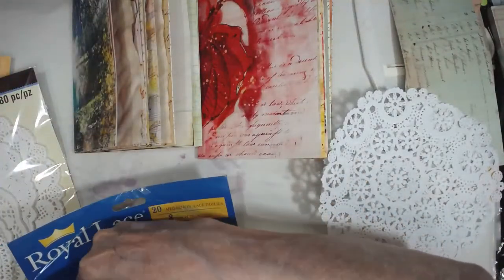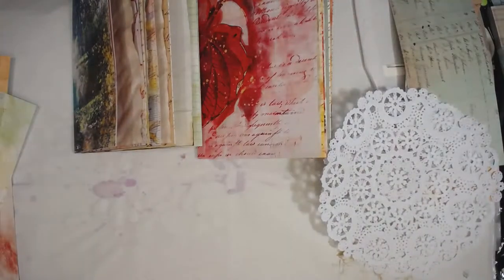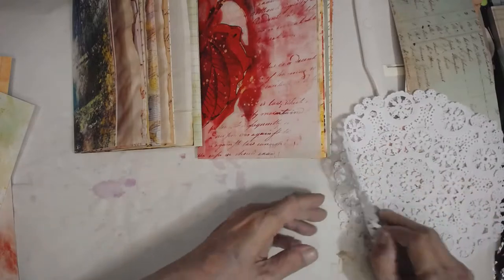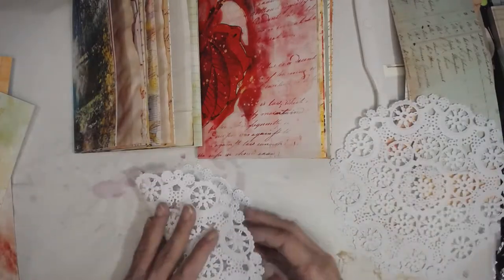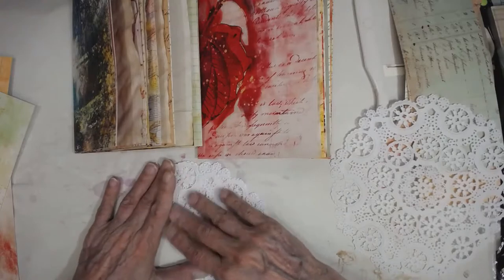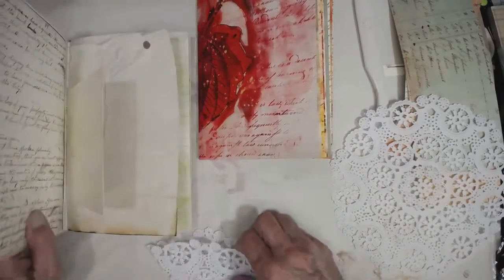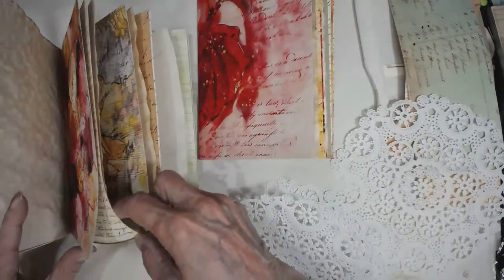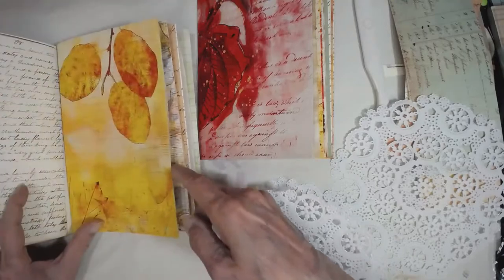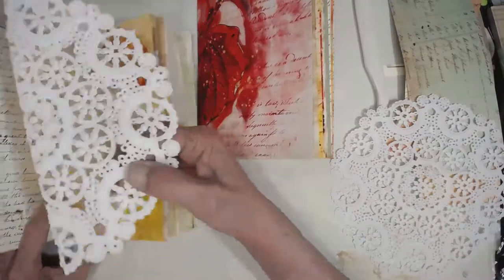Oh, they're messy. These ones are messy. Okay, so those are the ones I'm going to use. I'll just put these back in my lace drawer. These two. Let's see. These don't have to be perfect. I mean, really. Let's see. Boy, is that stark white, eh? Wow.